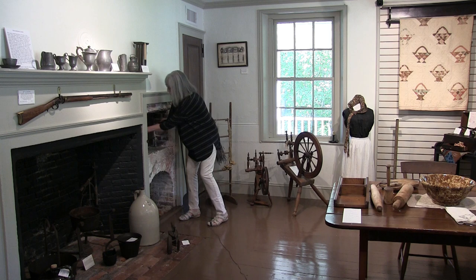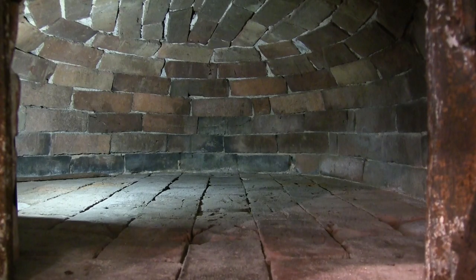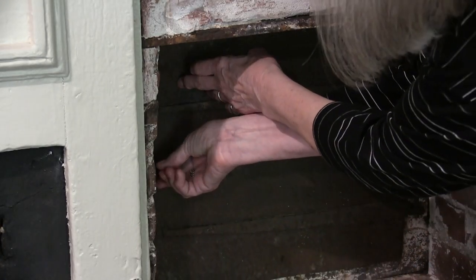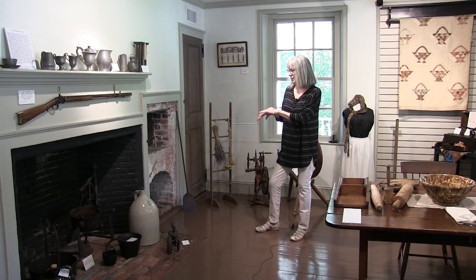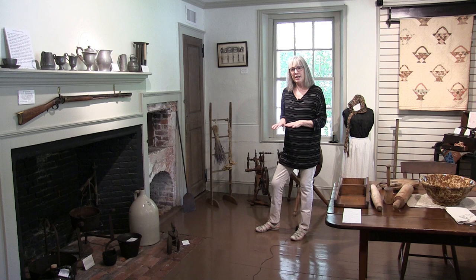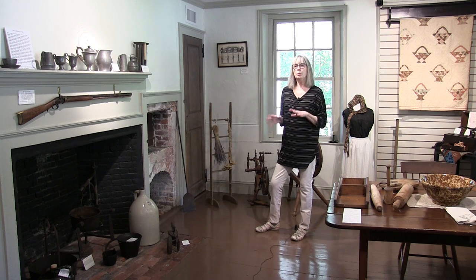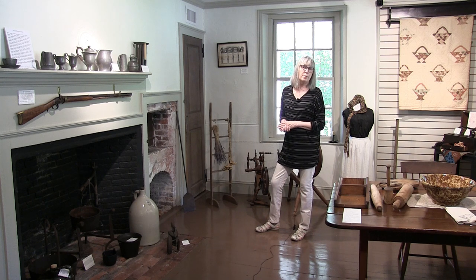I'm going to open it and you can look in and you'll see right away why it was called a beehive oven. It's shaped just like a beehive. This was a pretty ingenious little creation. It was designed so that you would pile coals onto the bricks and let them sit there until it had heated, and then scrape the bricks off and you'd start baking, and you'd put in the things that needed the hottest heat and the longest time first, like bread, and then you'd go on to your puddings and your pies and your cakes. A pot of baked beans would just sit there overnight in the residual heat.